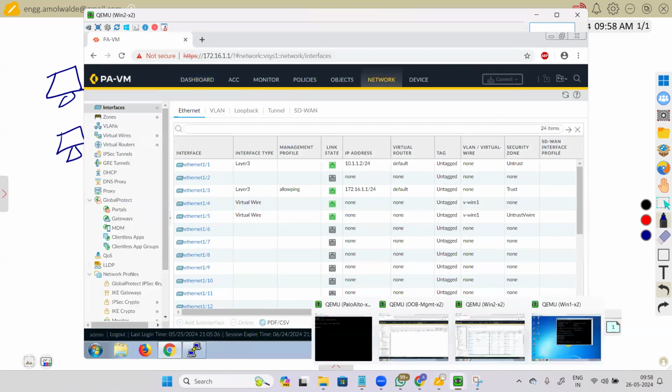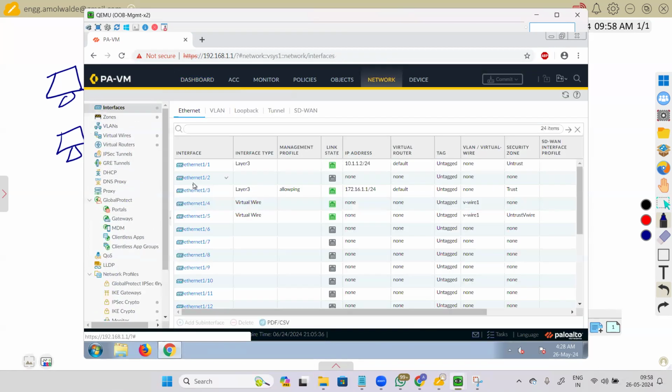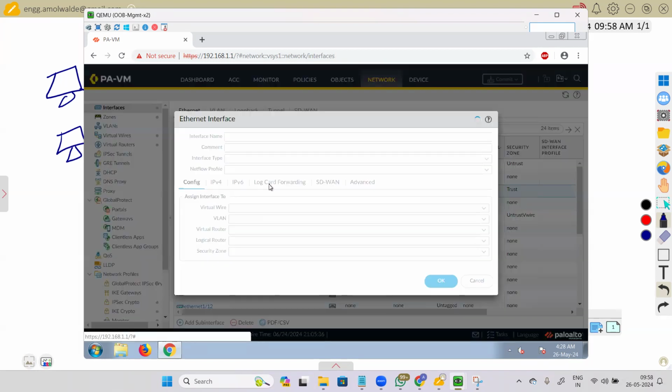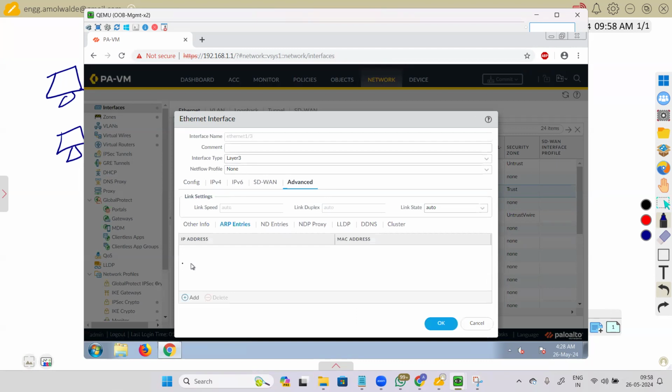This is my Windows machine. I'll not do it from here. Let me do it from here. So, interface. If I come down here, advanced. So you see these ARP entries, right? You can assign an IP address and a MAC address combination over here. So this is where you can add the ARP entries on that particular interface. Sometimes you need to hard code. If you would like to hard code the ARP entries, you can do it over here. Otherwise, the ARP protocol is already running and it will learn it dynamically.